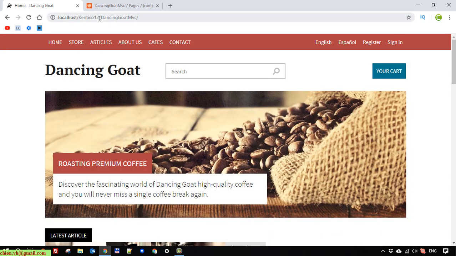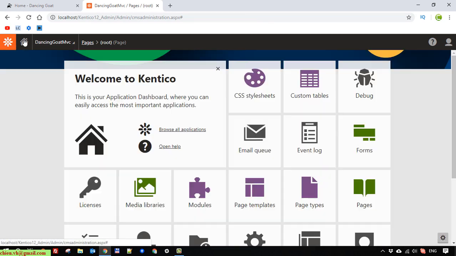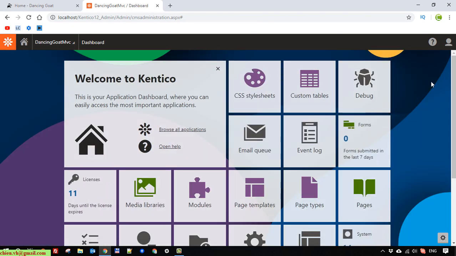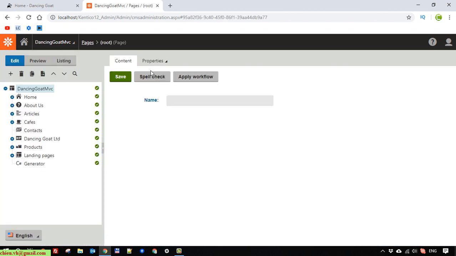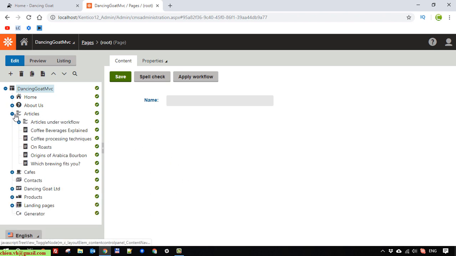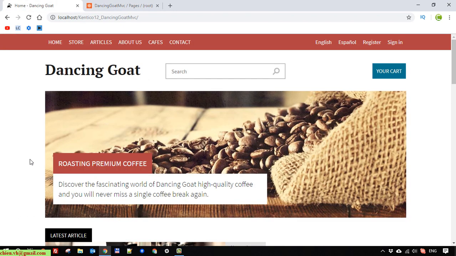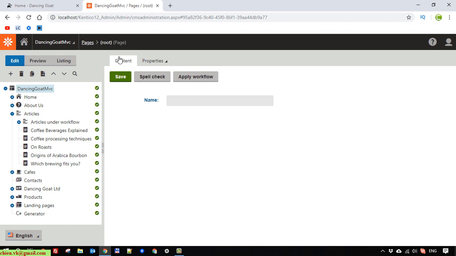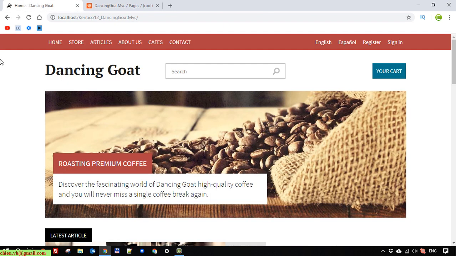So this one is the admin page. When I click on the pages here, by default we have two languages, English and Spanish. Here I will open the article pages. I will call this one the front end, and this one the admin page, for easy talking. Okay, cool. So I go back to the front end page and click on the article in the navigation.